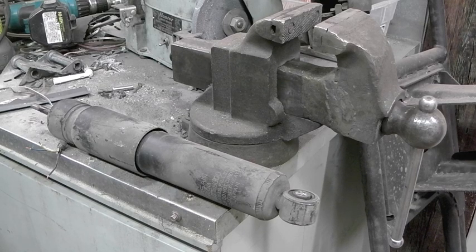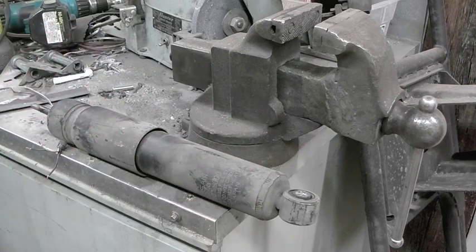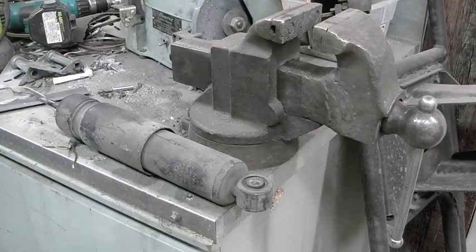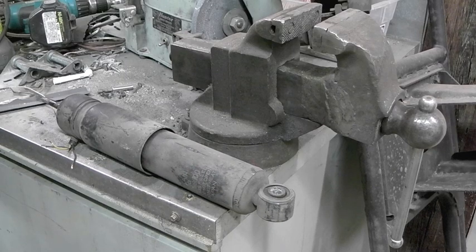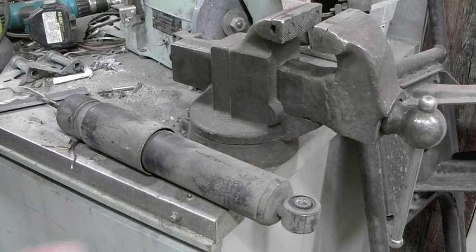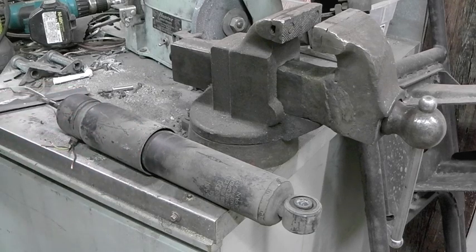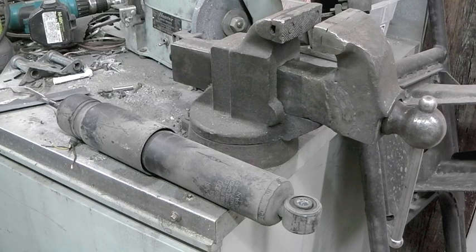Basically what that does is give it a little bit of wiggle room so that as this rod is coming in, it doesn't lock up. It's also why when you get one of these brand new and you cut the banding they put on it, the thing expands like it does — or even like this one still does. The reason they have compressed gas instead of just an air gap — it's something-something cavitation. My understanding is that if you don't have sufficient pressure inside and you hit a bump, rather than forcing the oil through the holes, it'll just create a little vacuum pocket behind the piston. That'll pop out again as soon as you're over the bump, and it just doesn't dampen properly. So they put the compressed gas in, and of course over time the compressed gas goes away and your shock doesn't work so well anymore.